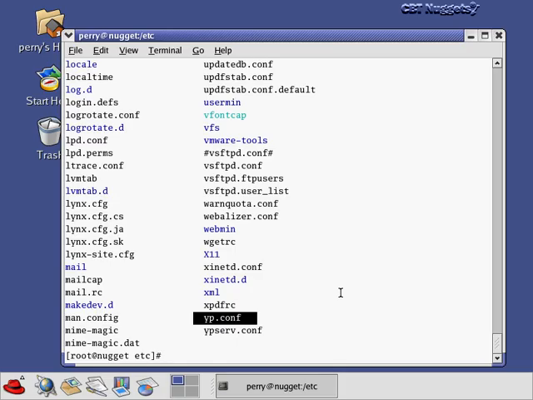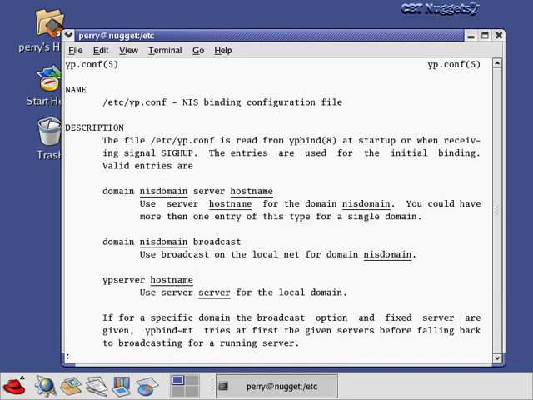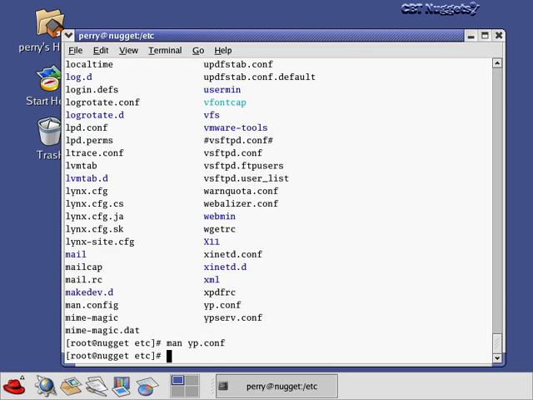We can edit that file by hand, and if you want help doing that, just check out the man page for yp.conf. Basically, what you need to put into yp.conf is the name of the server that is the NIS server for your domain. One thing we haven't talked about yet is that an NIS client can actually be part of many NIS domains. So for each domain that it's part of, you have to list the domain, what the server is for that domain, the IP address, that sort of stuff. There are different formats that you can write it in, and they are listed in yp.conf. So that's one way to do it, edit yp.conf by hand.